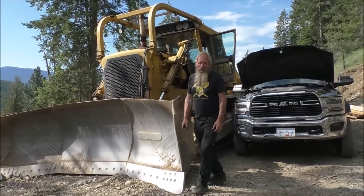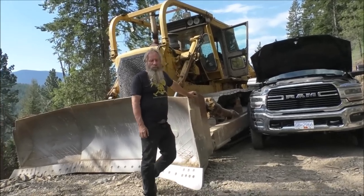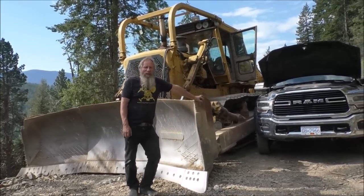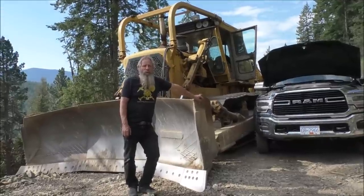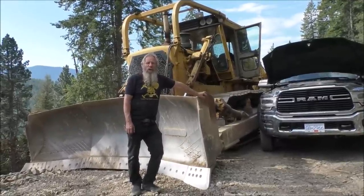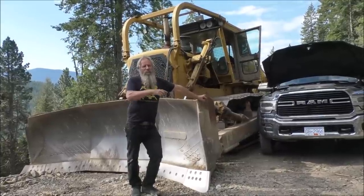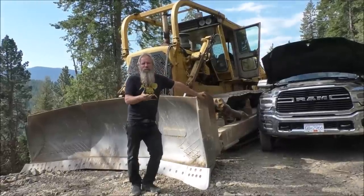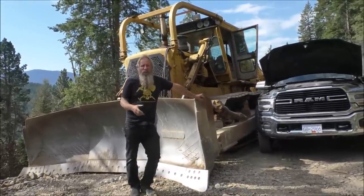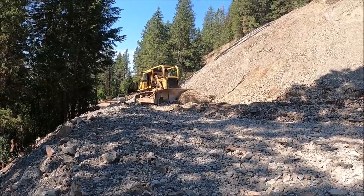What we've got to do is, we've got the foundation poured for the museum, so we've got to do a bunch of dirt work around there. And then we've got to cut some wood. We got a whole bunch of wood. We've got a sawmill, a band sawmill. We've got to clear right away for the power, get our power up here. And then we're going to do some logging. Use Millie for a logging truck, bring a bunch of wood up, and we're going to saw some wood. We'll show you guys how all that works. There's Clyde hard at work.